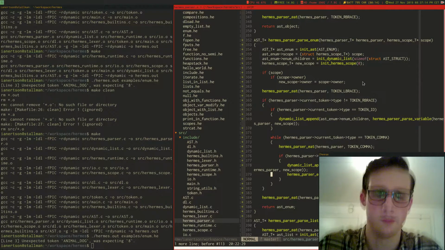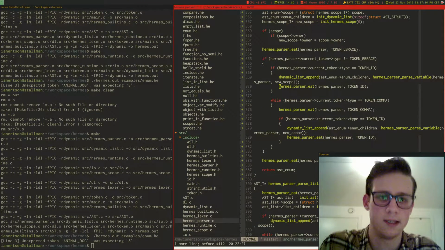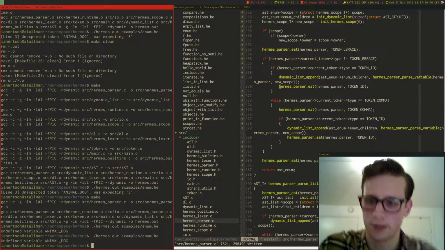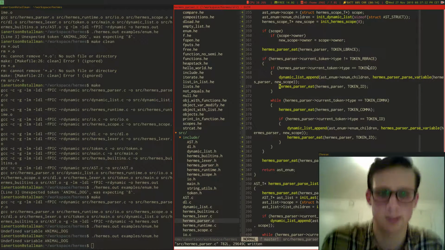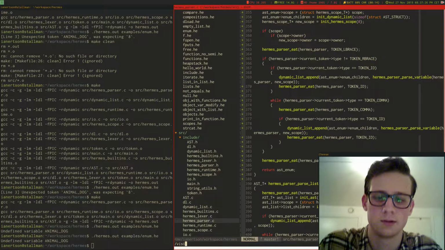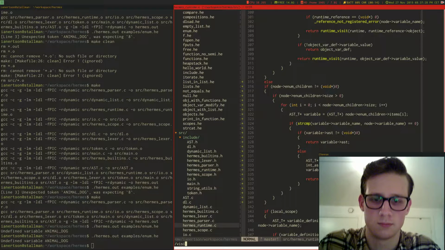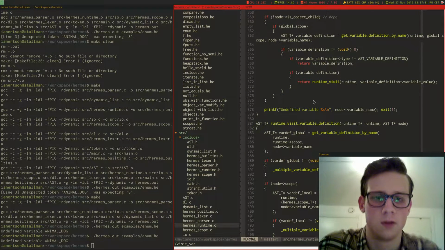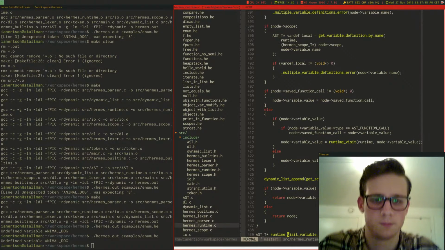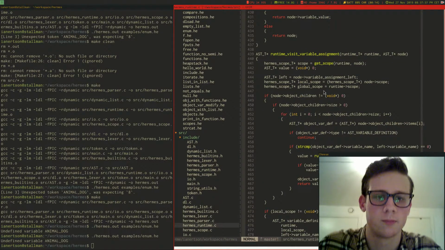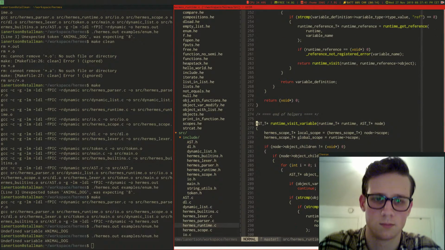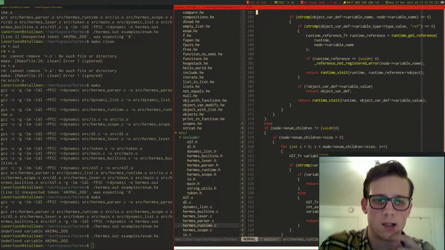Oh, I removed the ID thing. Undefined variable, animal dog, crap. Oh, right. Visit variable. It's gonna do that.